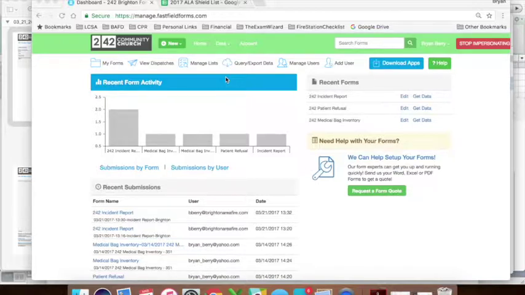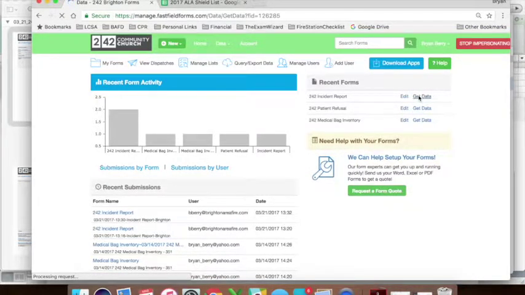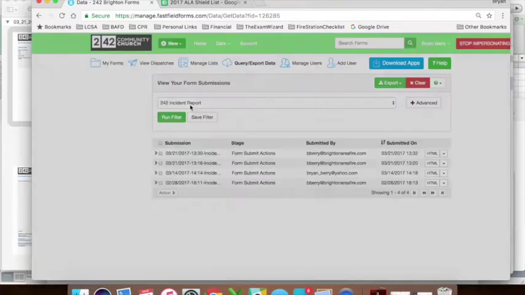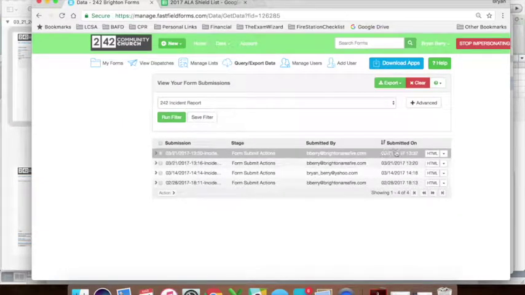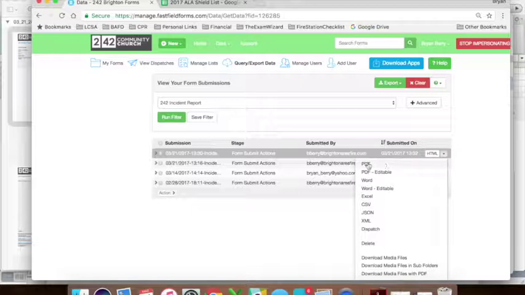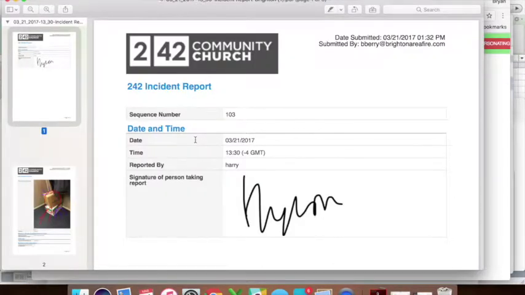For each church that is set up, there is a portal. It's a web portal. And you can basically manage the application from the web anywhere. You don't need to download anything, just go to the website. In this case, we're just going to look at the forms that I've submitted. So I'm going to hit over here. These are all the different forms. I can just go here and click data, and it'll basically pull up all those forms for the incident reports. I've only done a few, but I can view in HTML or PDF. I'm just going to view it in PDF to make it easier.